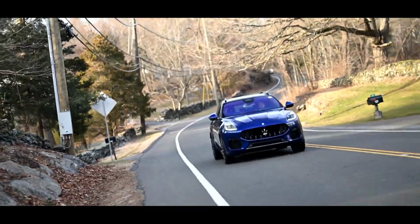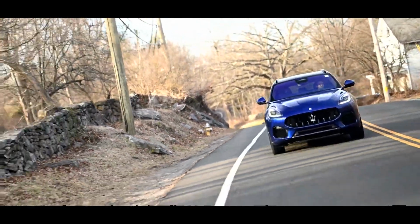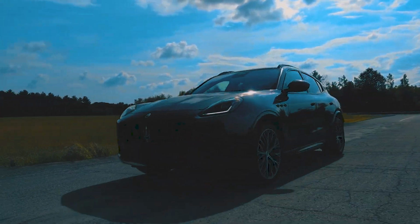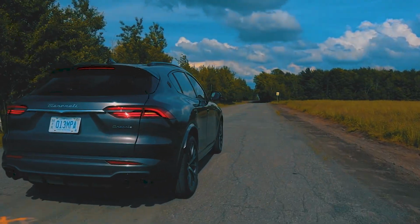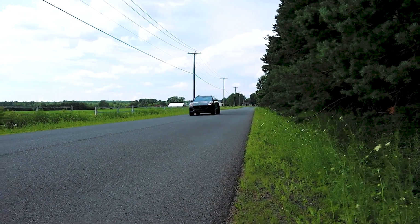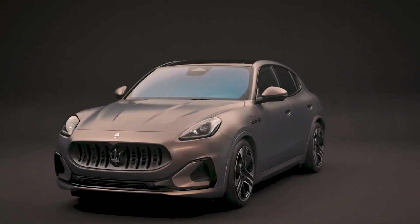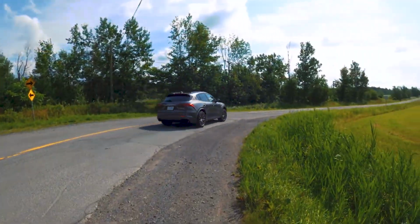The 2023 Maserati Grecale has plenty to choose from. For the true performance enthusiasts, the Trofeo trim level delivers 523 horsepower from its twin-turbocharged V6 engine. The Folgore trim comes in all-electric form. This option also delivers 500+ horsepower. However, for most buyers, the Grecale GT and Modena will be the traditional choice. The GT delivers 296 horsepower, while the Modena gets a power bump, boasting 325 horsepower and 332 pound-feet of torque.